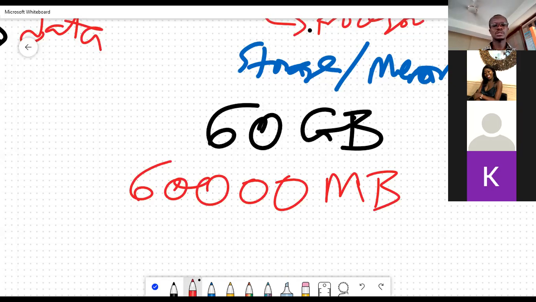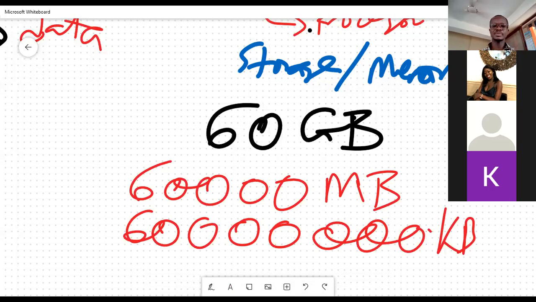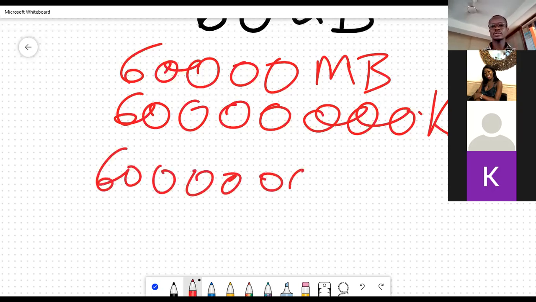Yeah, this is a very huge value. But what does the person even mean by 60,000 megabytes? I know most of you know this already, but it's very important. He's talking about 60,000 megabytes, in that case, 60 million kilobytes. Now I have to stop using those millions and all that because we're going to the trillions now. So if I add another set of zeros, I'll be getting the bytes.